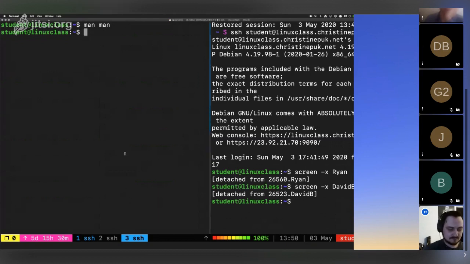Cool. So I can't stress it enough. The man page is great. It's nice that it's all built in, so you don't have to go to a browser. It's a really great reference point to look up very quickly what can I do with this command, what is it actually doing, and what are some examples of it. It's a great resource, and Google's great, but this is like the original Google, you know.